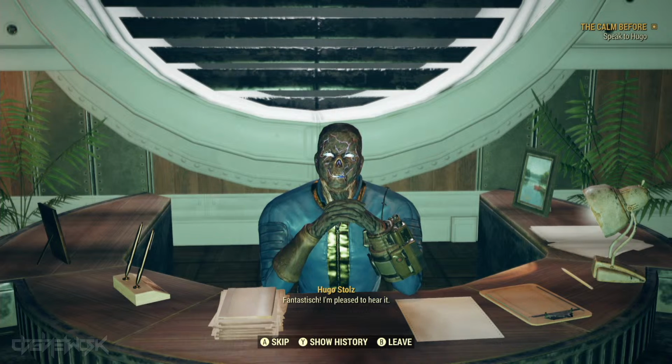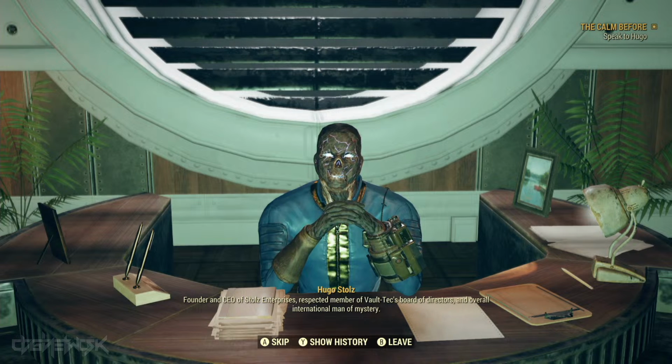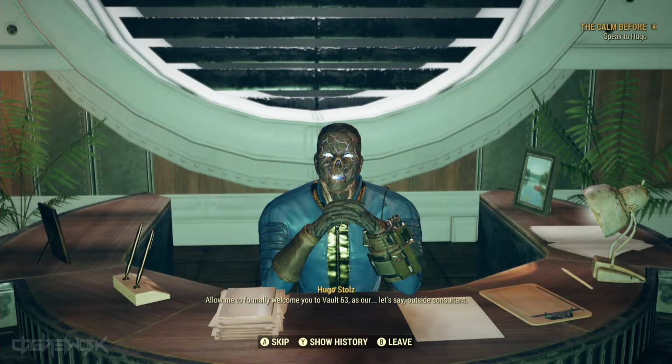Fantastic. I'm pleased to hear it. Perhaps I should introduce myself to assuage any hesitation you have. I am Hugo Stolz, overseer of Vault 63, yes, but also a principled man of business from the world of yore. Founder and CEO of Stolz Enterprises, respected member of Vault-Tech's board of directors, and overall international man of mystery. Allow me to formally welcome you to Vault 63 as our, let's say, outside consultant. Yes, that'll do perfectly.